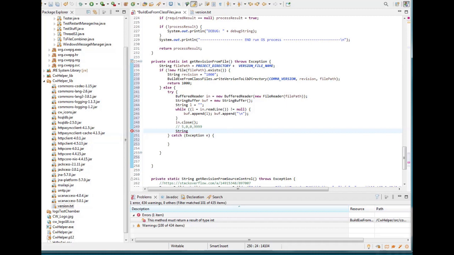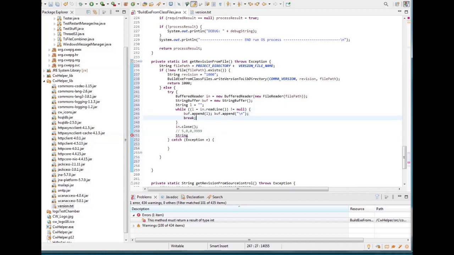Oh, wait a minute. Actually, what I want to do is just make sure I don't get any extra stuff. So then I know that the buff, oh wait a minute, I want to call it something else.